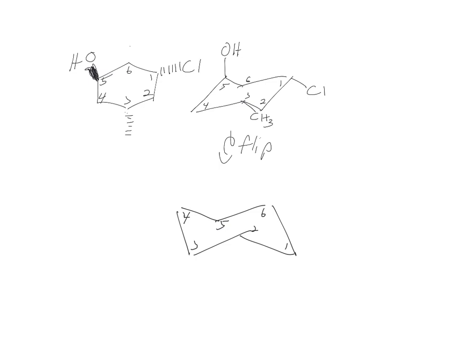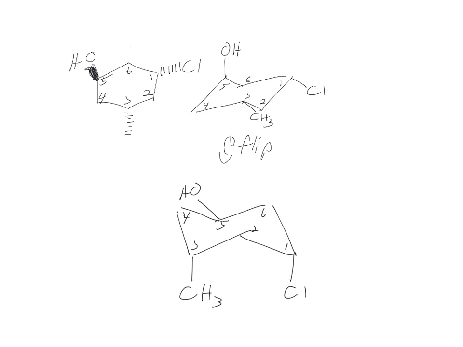So what was axial becomes equatorial, and what was equatorial becomes axial. But if you're down, you are always down. If you're up, you are always up. So here the Cl is equatorial and down. So now it will still be on carbon 1, except it's going to be axial and down. Carbon 3 had something that was equatorial, and now that's going to be axial and down. And carbon 5 had the OH group that was axial and up, so now it needs to have the OH group equatorial and up.